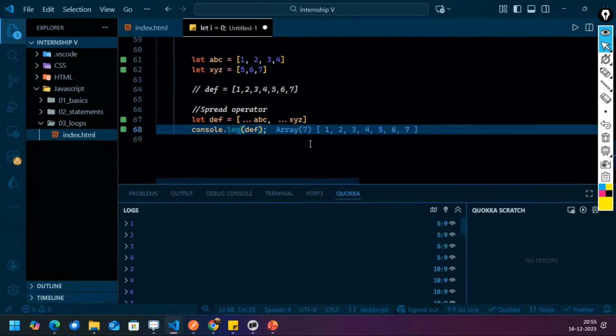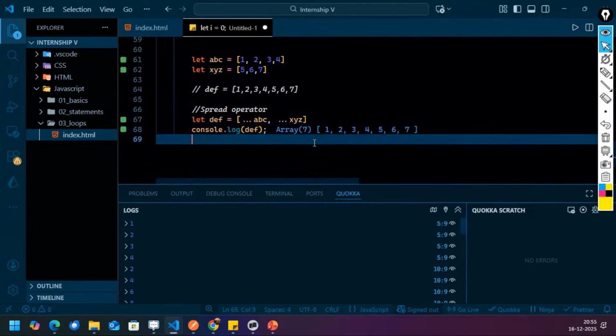No concatenation. Concatenation works in a string, not in an array. Now, this is a hat trick. So what we did is called spread.